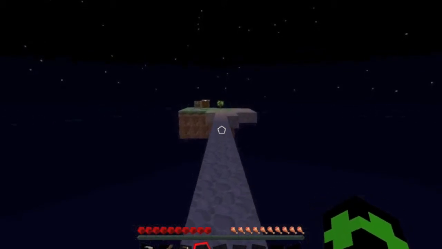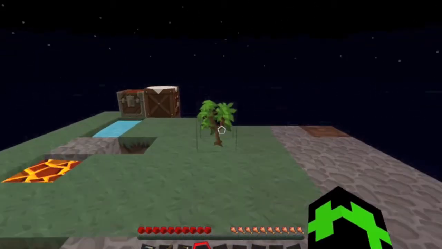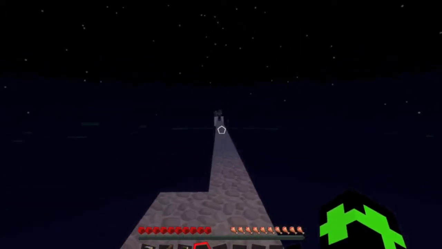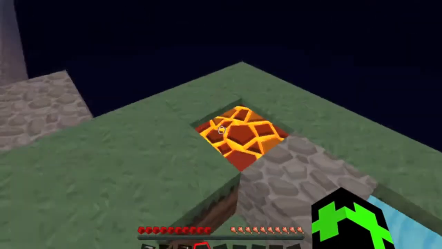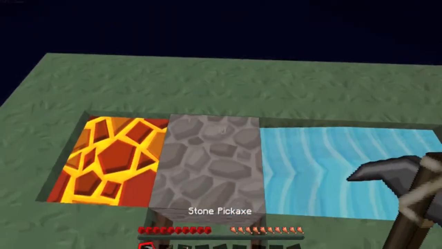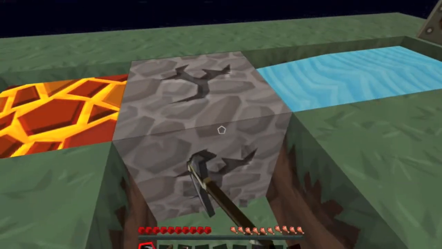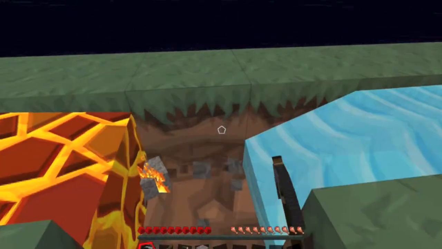I need that tree to grow. Once that tree grows, I can make some charcoal and then I'll make some torches. See, look at this bad part. Right, let's just do this. Make sure. Is that a creeper? God damn it. Should have to knock him off the edge, don't I? He hasn't seen me yet, so it's alright.